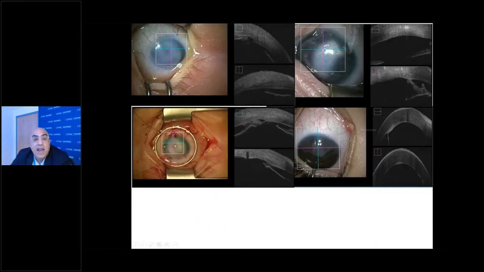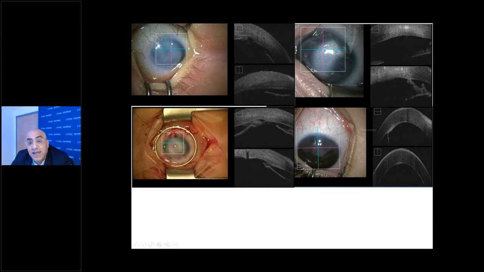Okay, let me show you some cases then that have been done. And what I want you to notice is the majority of them actually have no vessels. So here is the child, and this is showing that the iris is stuck, but not the lens. Similarly here, here is the iris, though you have got one blood vessel here. This case was sent to me as a Peters anomaly, and in fact, it's not a Peters anomaly. There's a cyst inside the eye. So the treatment here is to remove the cyst, not to do anything to the cornea.